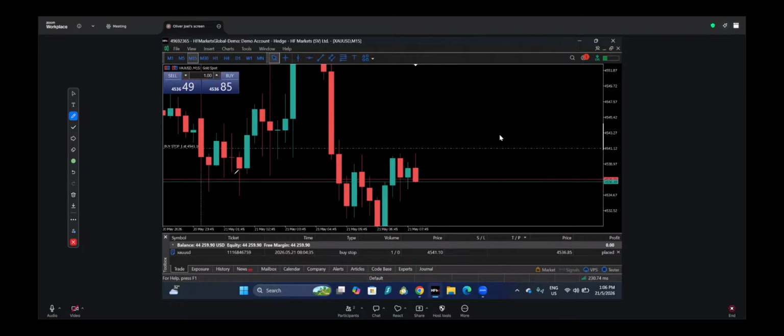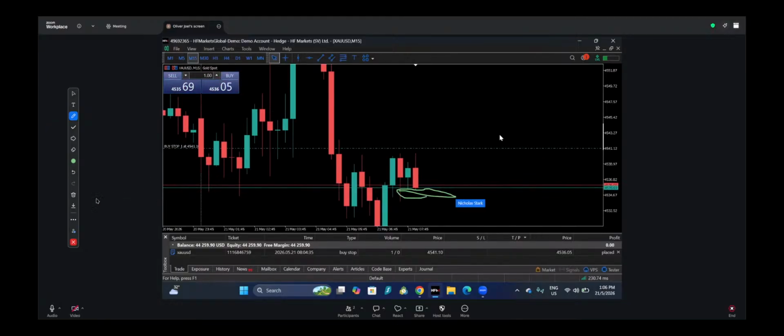Any ideas for impulse sells? Just to let you know, the break on this low, if there's a lot of volume, that is a valid sell. We took this trade yesterday for London, the breakout of this, but it needs to properly push.